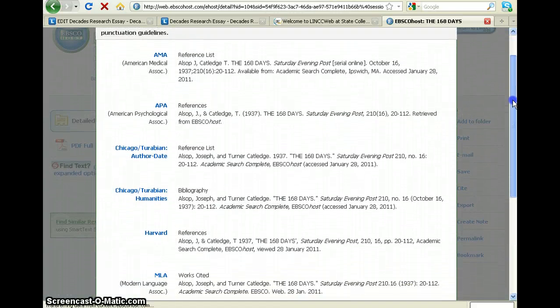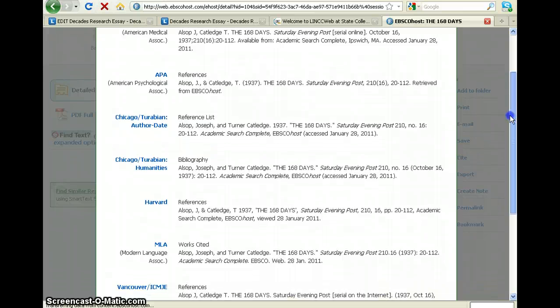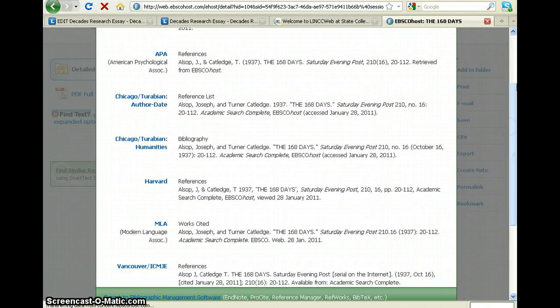This will show you a list of the citation for this particular article in a variety of different citation style sheets. The MLA is the one mostly used in English and the humanities. So here we see our authors, we see the title of the article, the Saturday Evening Post is the publication, there's the volume, issue, year, page range.